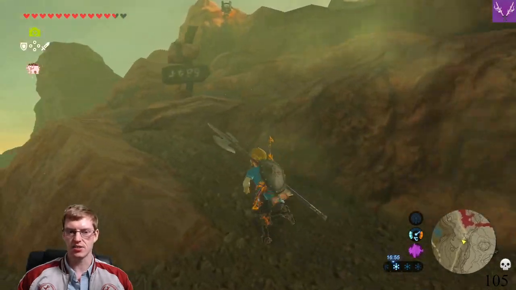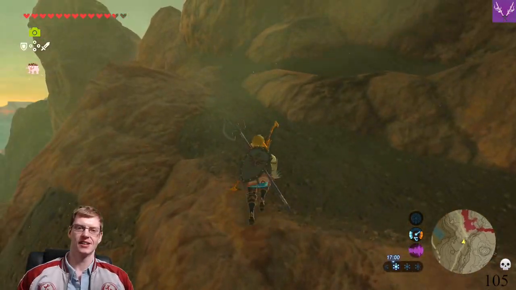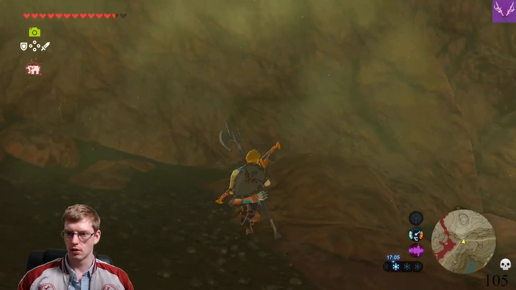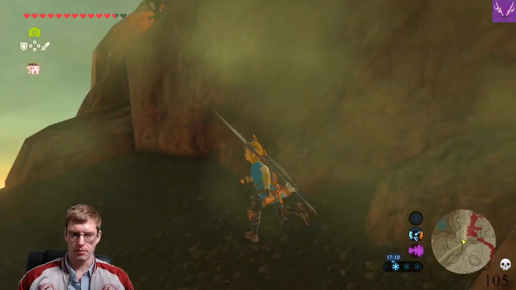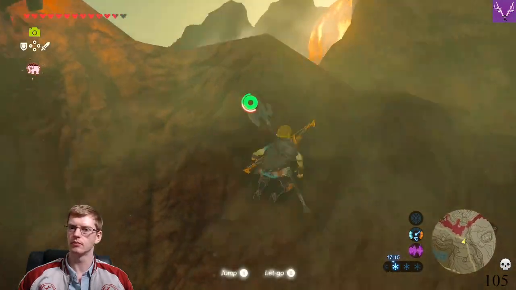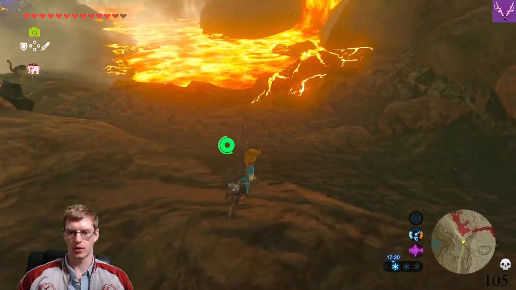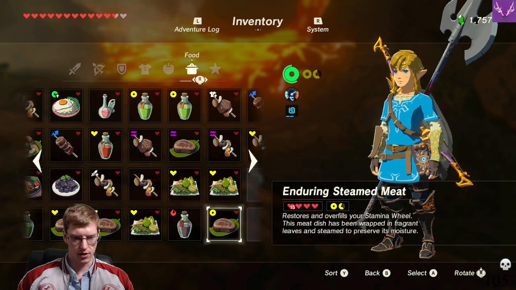Ah, this is right. We could have rode Epona up to this point. So this is the game's way of blocking us, basically. Ah, requires us to climb. Yeah, there we go. And now we need our heat-proof elixir.